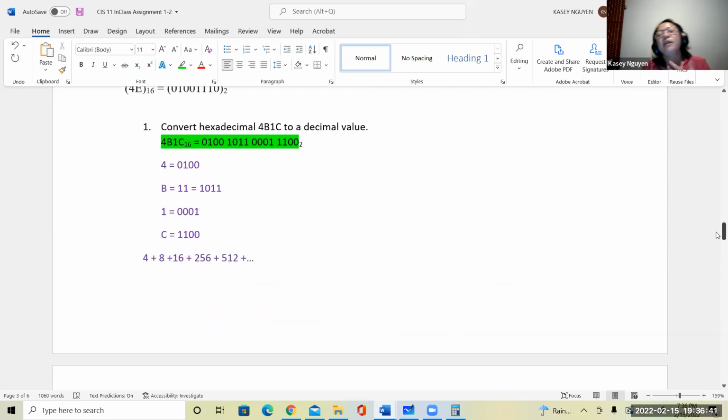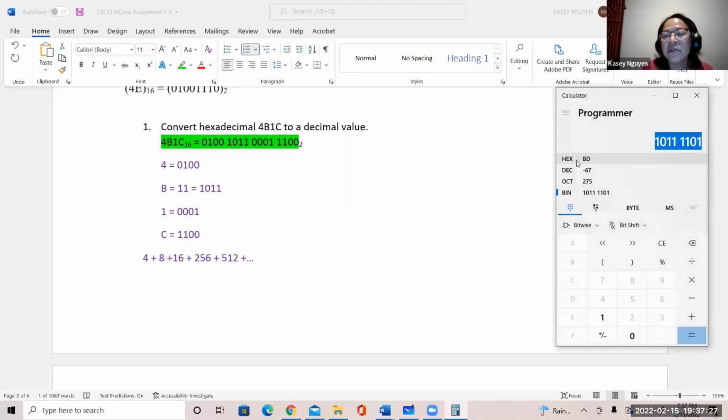It doesn't matter what number system when you convert from one to the other, and you can do hexadecimal to binary and then binary to decimal. That's why you see my notes here. When you go from binary to decimal, you need to add up all the values that have the ones at the top, based on the scale. So you would add the 4 plus the 8 plus the 16, and then going to 256, 512, and so on. It keeps increasing, so this hexadecimal value is equivalent to a very large decimal value, and you can test it.